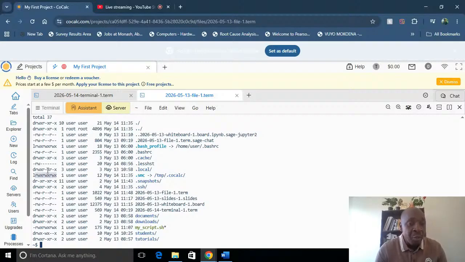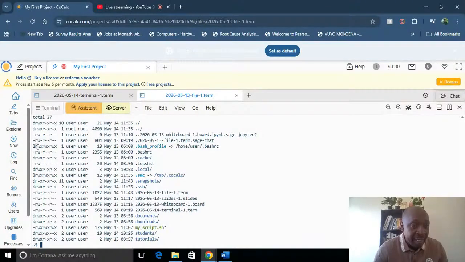What are we talking about? We are talking about the users of this laptop. We've got three categories of users: the main user, the group user, and other users. That's why we've got three sets of RWX.